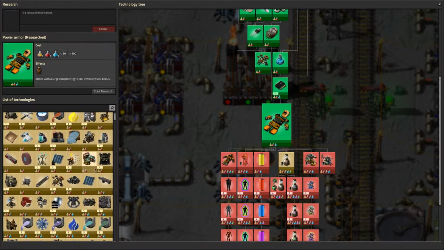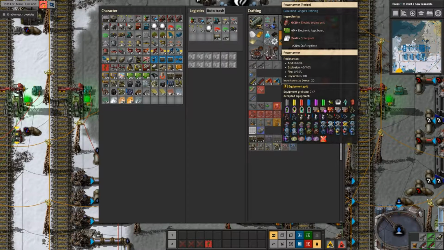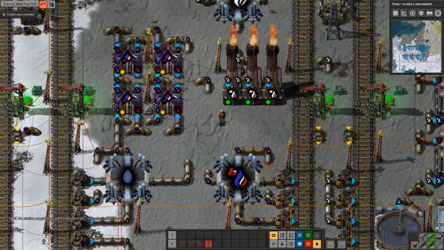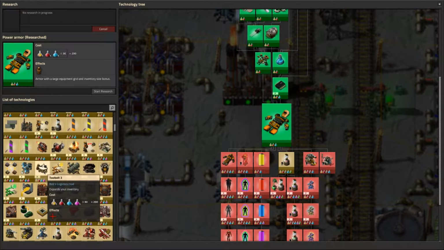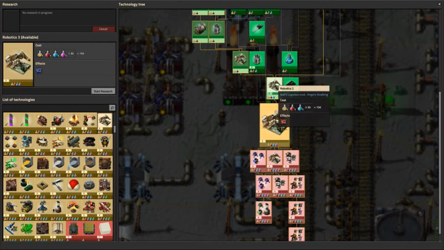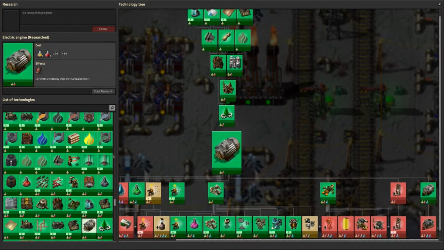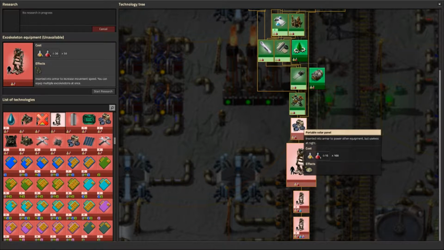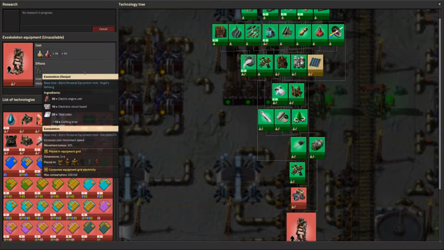It should be just behind Electro. Have I maybe already researched it? Well, here's power armor. No, I don't have that much of the equipment unlocked yet. Tool belt. Let's go up in robotics. Electric engine. There they are. Exoskeleton. They require solar panels. What the fuck? But we can make them.